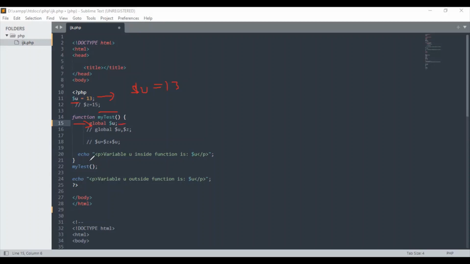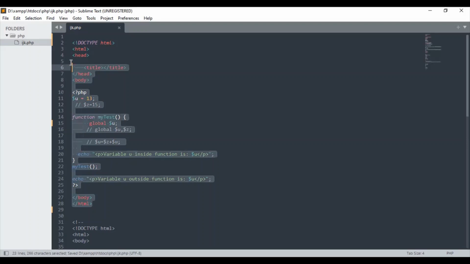As a result, you see it will work outside the function as well as inside the function. I just used the keyword global, and I used that variable. This second line is commented. I'm not discussing this one, I'm simply telling you how the global keyword works. So let me save the file, guys, first, and let's move to running this code, audience.